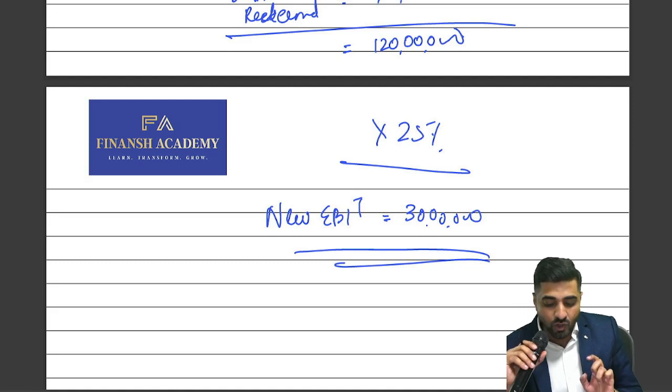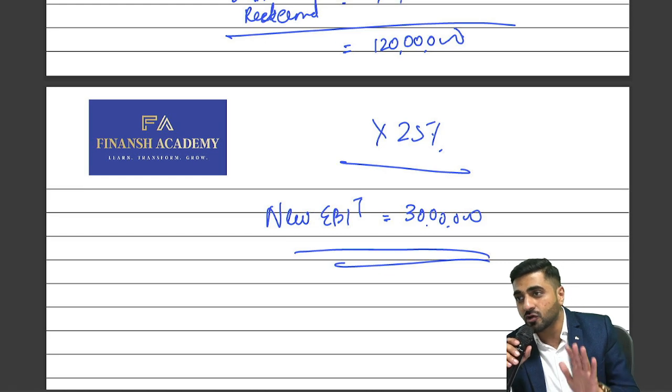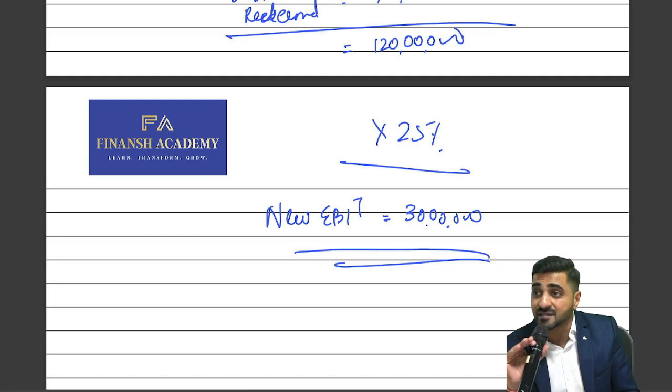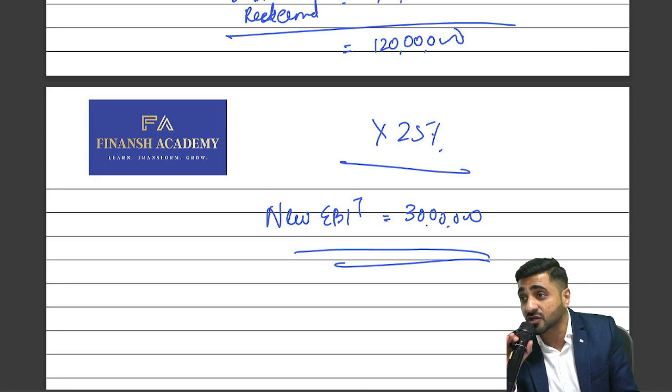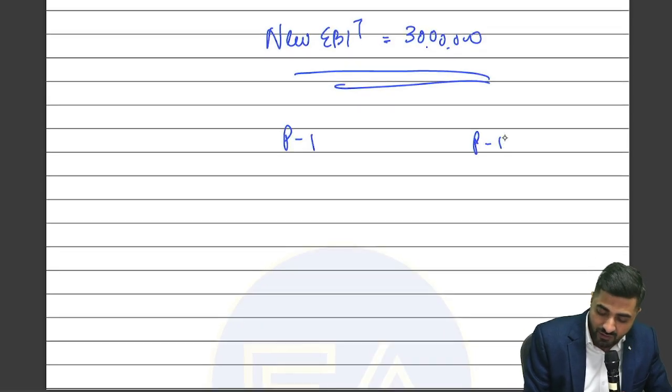And on that 1 crore 20 lakhs, I have to multiply it by 25%. So I'll be earning 30 lakhs. You all okay with this? Okay, 30 lakhs. Absolutely clear this part. We'll be earning 30 lakh rupees. Come on, yes or no? Yes. Now we have to select the financial plan. How will we select the financial plan? So we have two options, plan 1, plan 2.